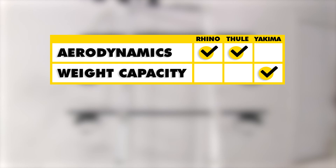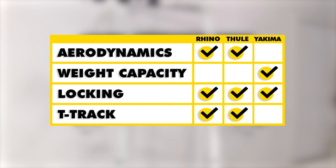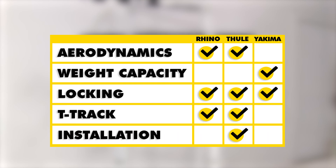Although always double check with your vehicle manufacturer's recommendations for how much weight you can put on your roof. All three of these racks have the ability to be locked, although all locks are sold separately. The two aero bars have a slight advantage over the round bars as they have the ability to carry any T-track accessories. When it comes to ease of installation, the two aero bars have their advantages; however, with the Thule you have this integrated tightening tool which can lock, so you can take it off and put it on anywhere.